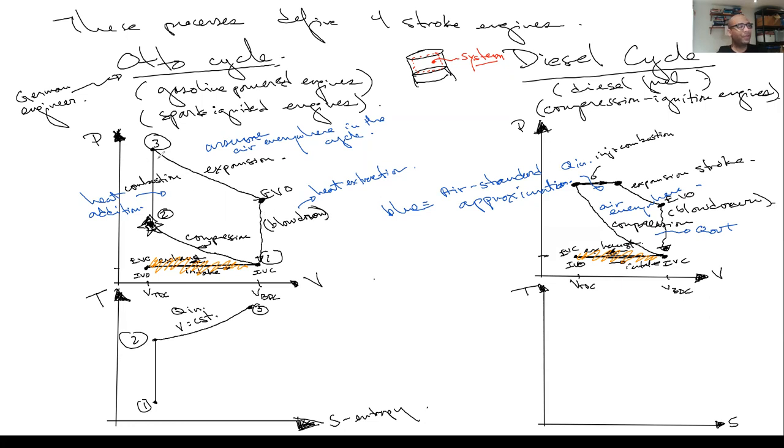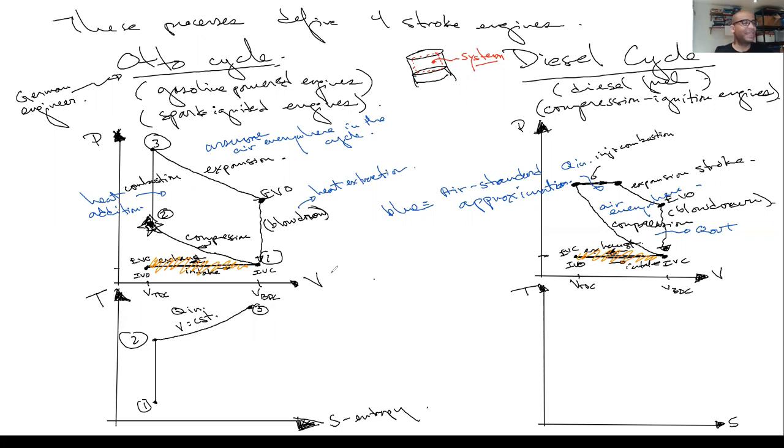And then we have the expansion phase. Again, I'm going to assume that there's no irreversibilities, no friction, no turbulence, no viscosity, nothing. And I'm also going to assume that there is no heat loss from the cylinder. This is wrong. I mean, the temperature inside the cylinder is really high. We're going to actually calculate this throughout the semester. So I know there is heat lost in this process. I'm just going to assume it doesn't happen.